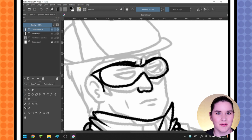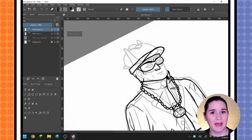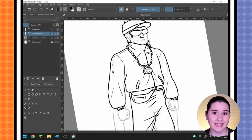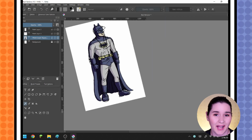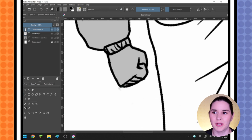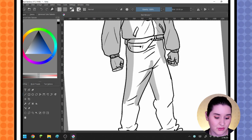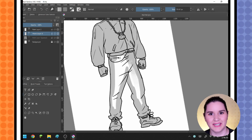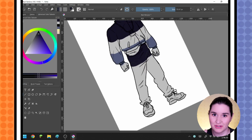We also gave him the dumb visor that is sort of trying to operate as the bat ears, and some giant sunglasses to maybe help conceal that identity a little bit, and a big old chain necklace with a giant, perhaps diamond-encrusted, bat symbol that is unnecessarily distorted from the classic bat symbol that we're used to. Very interesting, but probably very expensive shoes and a fanny pack. This completes the look of just what are we really doing here? Is this a hero or a villain? Especially with those brass knuckles that probably say bats over the knuckles.